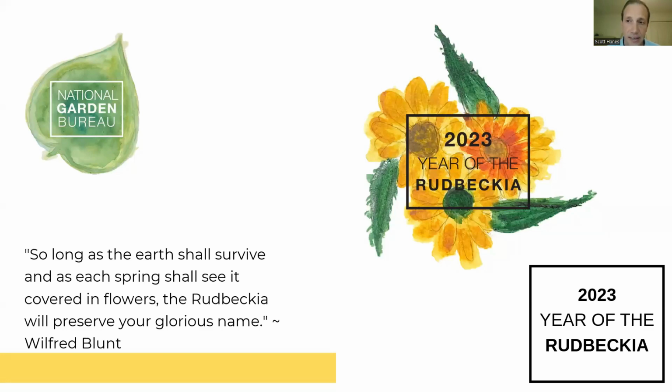And deadheading is another thing that is generally a good practice because it's going to encourage more blooming and repeat blooming. So we typically see that happening during the later summer months also. Deadheading can also be a great practice if you want to reduce that reseeding. But also, I've been known to leave those seed heads, and they make for beautiful structure in the winter. These little black cone seed heads, when the snow catches them, it really can be quite nice. So it's the give and take to deadheading the plants. And not to mention the birds, they love it. You get the birds visiting those seed heads too. They love that.